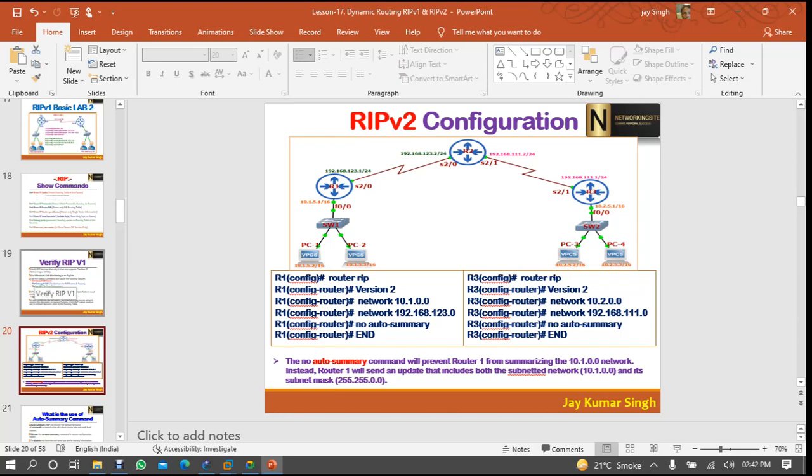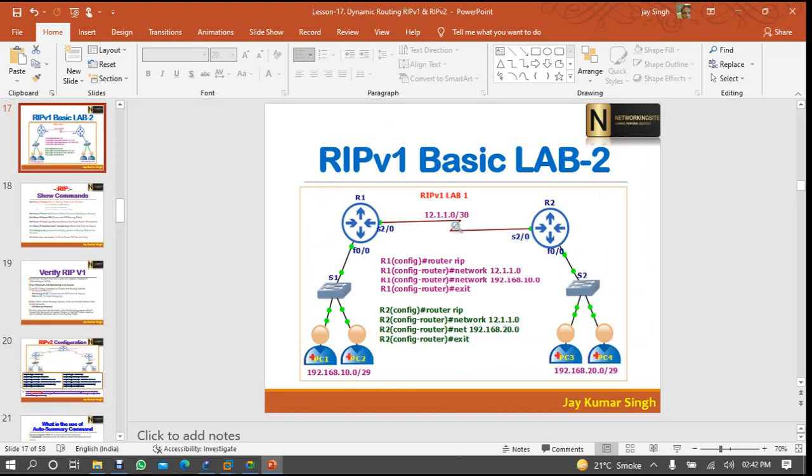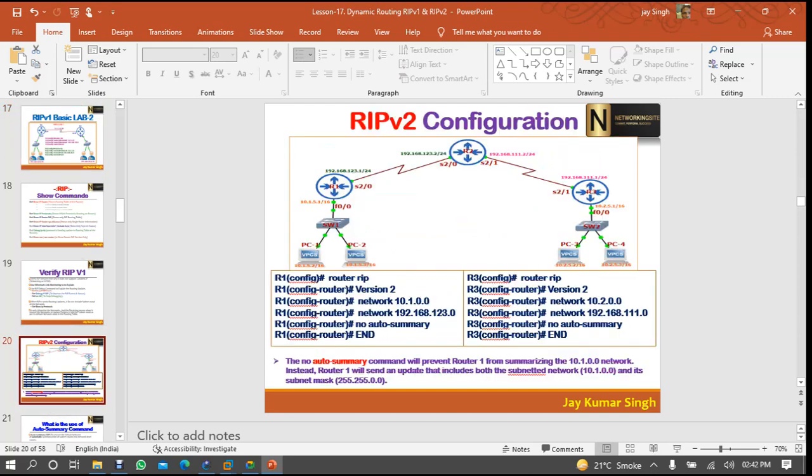Whenever we are configuring RIP routing with subnetted networks and using RIP version 1, RIP version 1 won't support subnetted, or you can say classless, network routing. That's why we need to configure RIP routing version 2.